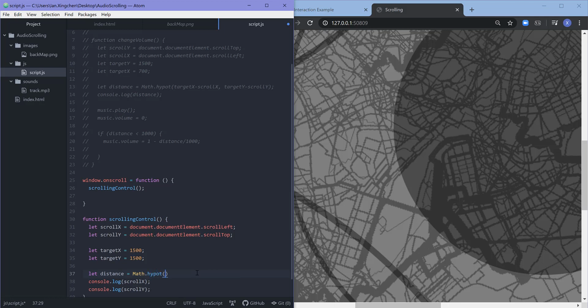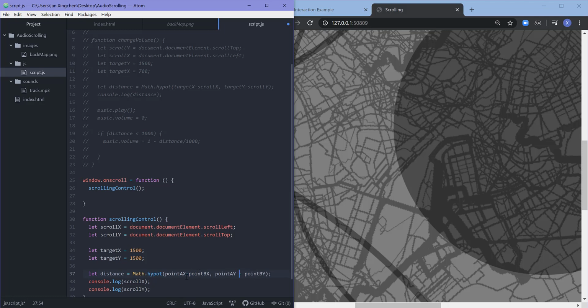Okay, and for the parameters, it requires the point A X minus the point B X, and the point A Y minus point B Y. It requires the formula like this.